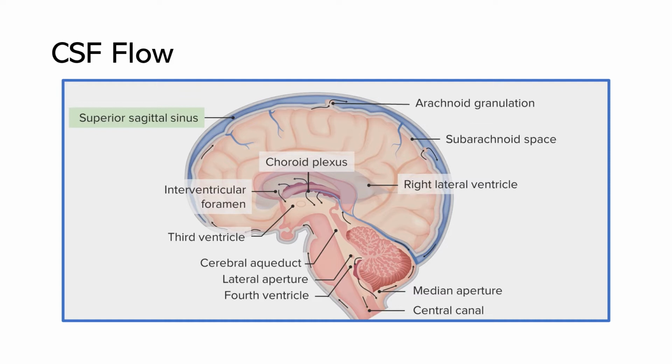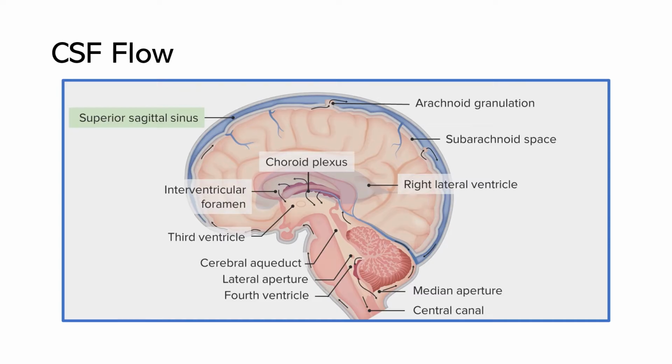Now that we've gone through the steps of the flow of cerebrospinal fluid, let's look at it again using an image of the brain to track where the cerebrospinal fluid originates and where it goes. So, starting with the choroid plexuses that are found in the right and left lateral ventricles, that's where we're going to make our cerebrospinal fluid. From there, this cerebrospinal fluid is going to travel into the third ventricle by way of the interventricular foramen. Recall that the third ventricle also contains a choroid plexus, and it is making its own cerebrospinal fluid while also receiving cerebrospinal fluid from the lateral ventricles.